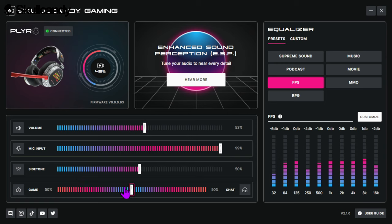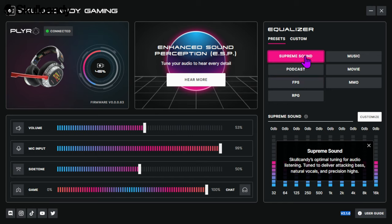There's also this enhanced sound perception thing, which is one of them ones where the app will play different sounds at different volumes to you. And depending on what you can hear, it will customize the sound to best suit your hearing type, innit? So yeah, definitely a decent app.